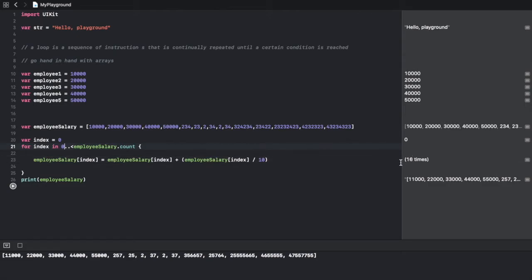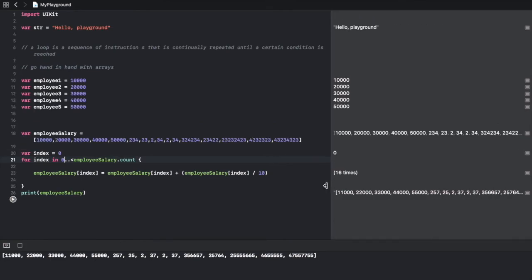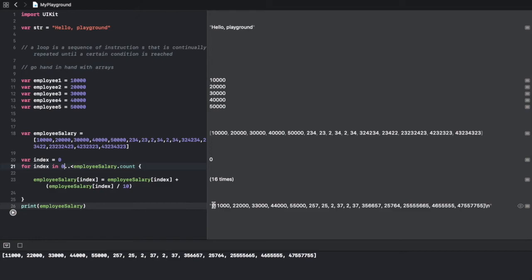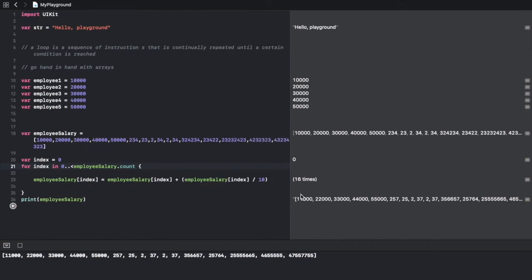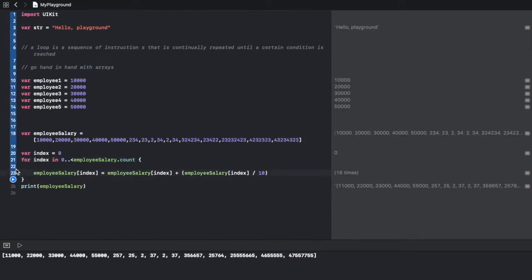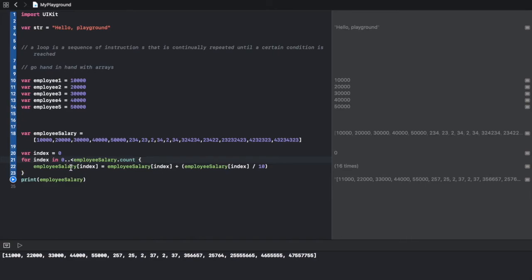So the loop ran 16 times, which is the number of how many variables are on here, and it worked. It basically did exactly what the while loop did, except with the for loop we basically just have to code a lot less, and it's a lot easier to use, but it does basically the same thing. However, it is far more popular than the while loop, and in my opinion it's a lot easier to use. So that's all for this lesson on loops. I taught you about while loops, about for loops, and a little bit more about arrays. I hope you enjoyed this lesson, and see you in the next one.